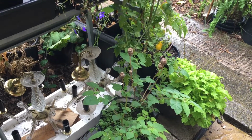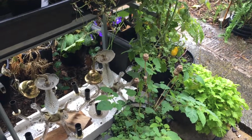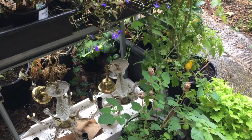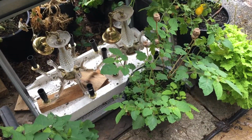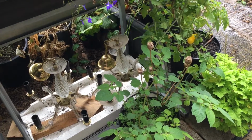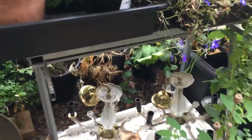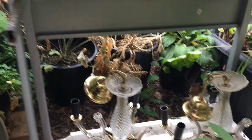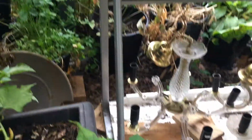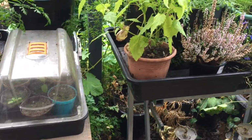So I think, and that was just left out in the garden over the winter, and we had that terrible snow earlier in the year, and look at them, they're still growing. So hopefully here under the cover, as long as I don't let them completely dry out and I don't waterlog them, hopefully they'll survive the winter, because I've got other pots underneath at the back there, so that should give us a bit more shelter in here, I'm hoping. We'll see.